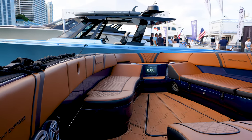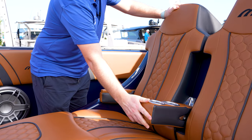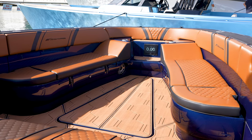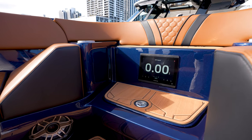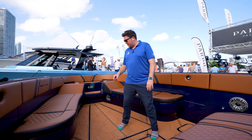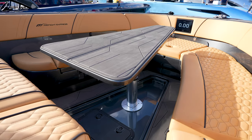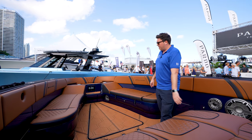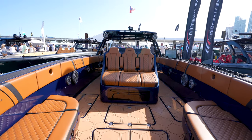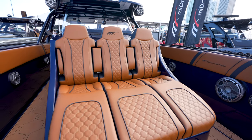Right forward, if you really want to scare yourself, this is probably where you'll sit. There are three recliners with armrests — you'd probably leave your fingernails in them at top speed — and cup holders built in. There are a couple of chaise longues, and another Garmin screen so you know exactly how fast you're tearing along. The table is set into the deck: push a button and it rises up, first creating a full sunpad, then rises again to become a table. It's a really nicely done, comfortable and safe forward area.